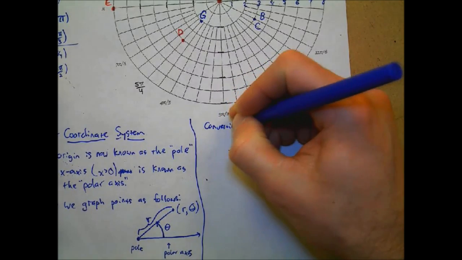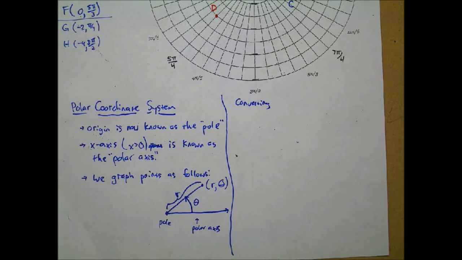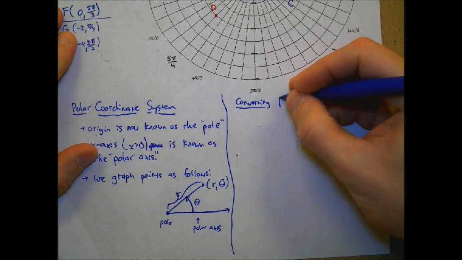Because it would make sense that with rectangular and polar, we're both kind of doing the same thing, right? We are both rectangular coordinates, x's and y's, and polar coordinates, r's and thetas, right? It would make sense that they're doing the same thing, so we should have a way to translate from one to the other, right? We should be able to convert from one to the other. And so here is kind of how we're going to do that. And it will look familiar to you, I think.